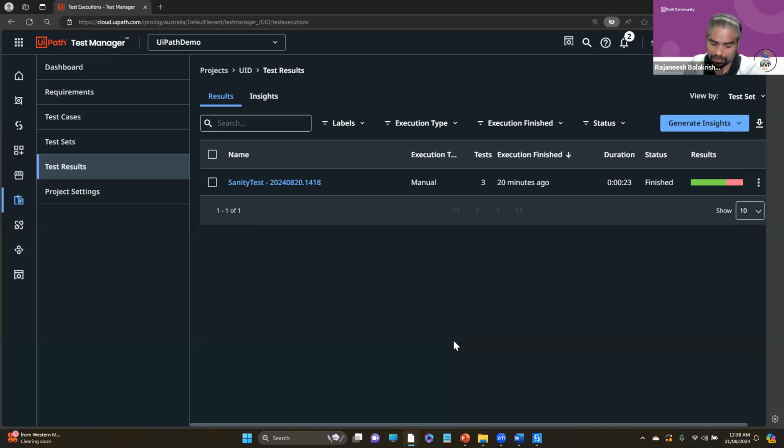But a few things that are not available is the comprehensive defect management. We are not doing it, and that is mainly because there are so many defect management tools like Jira already doing that, so we are not repeating the same. That's why we provide integration with all those tools. Does that answer your question?